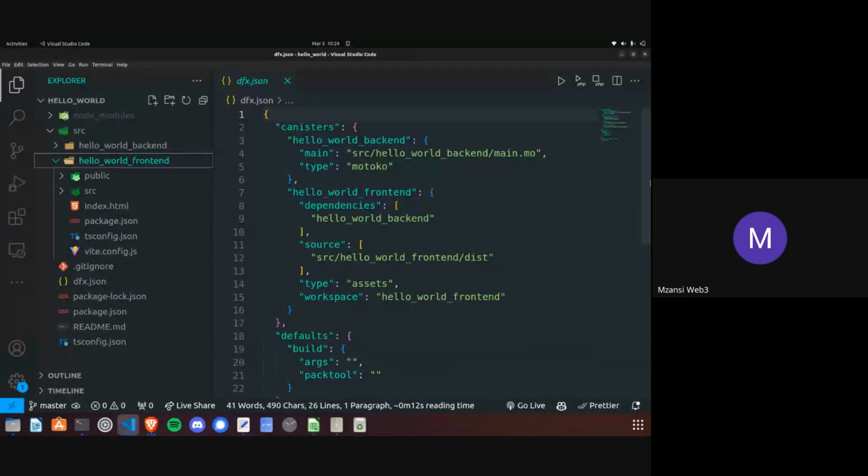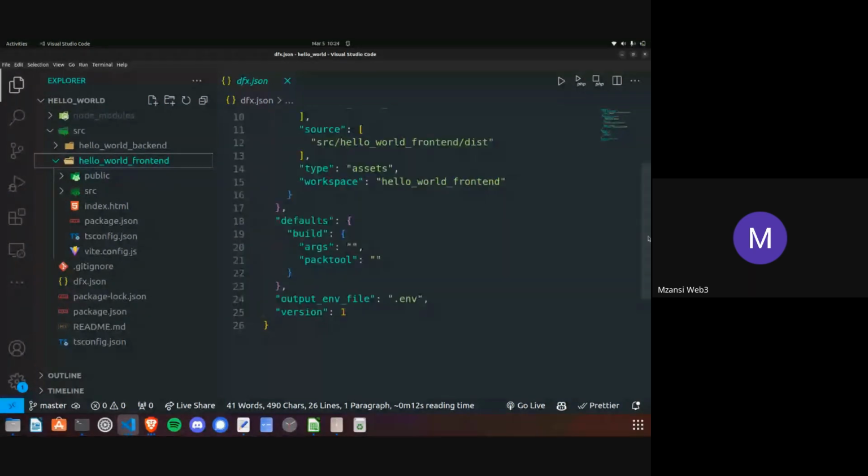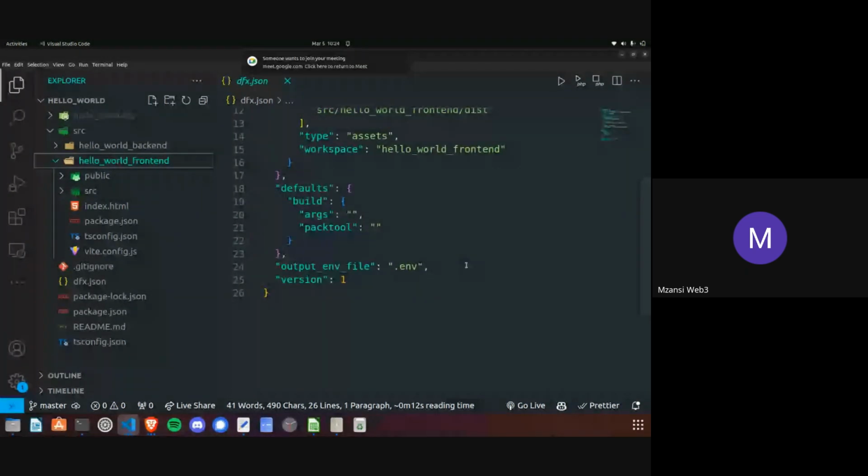And this front end canister is also called an assets canister. Then here we have this file. On the Internet Computer, for each canister you deploy, it has its unique canister ID, which you can also use as a URL to that canister.